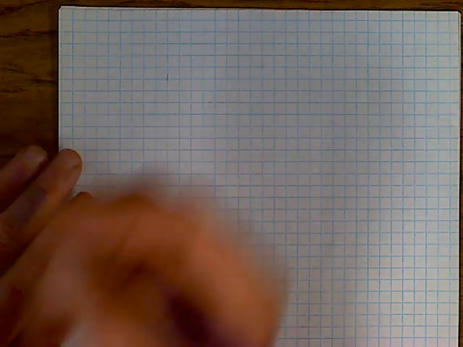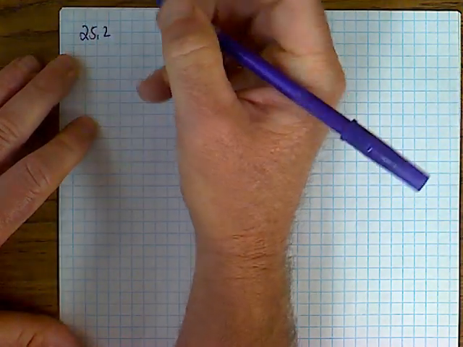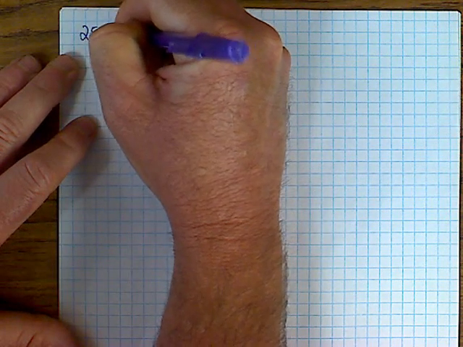Alright, Integrated 1, what we're going to try to do here today is continue with the work that we did on Tuesday, which was proving that a quadrilateral was a parallelogram. Today our focus is going to be looking at, is it a rectangle, as far as our notes go, but I'll show you some other places where this rectangle idea could come into play. Alright, so this is section 25.2, which is on perpendicular lines.